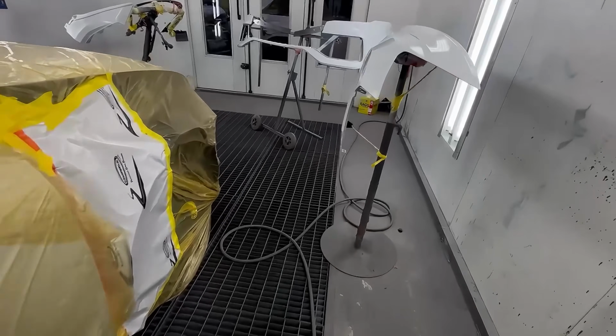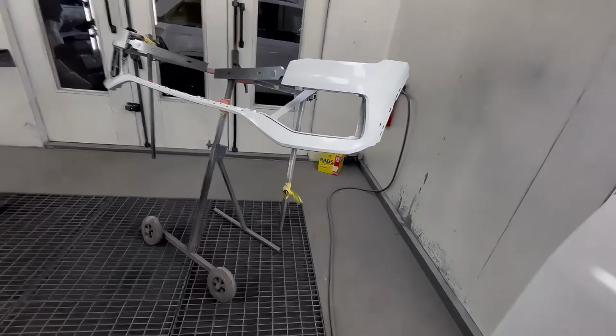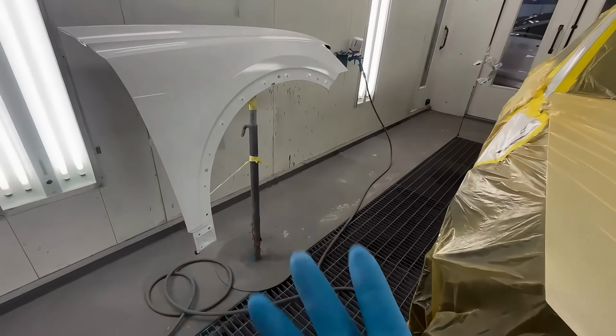For your first coat, generally you want to wet coat. Your first two coats are your wet coats. They're for coverage. This is our sealer right now, so we'll give this two wet coats.